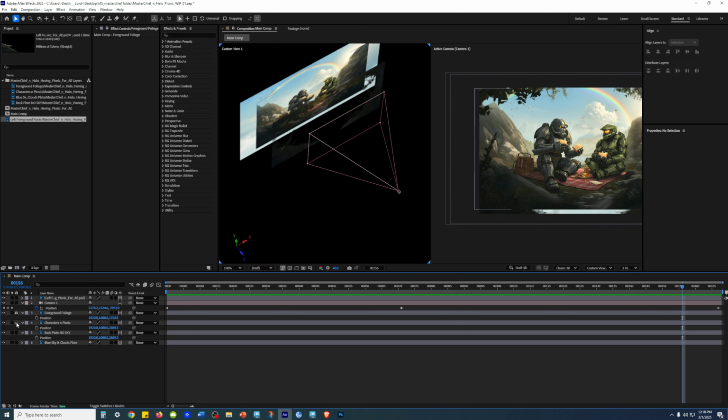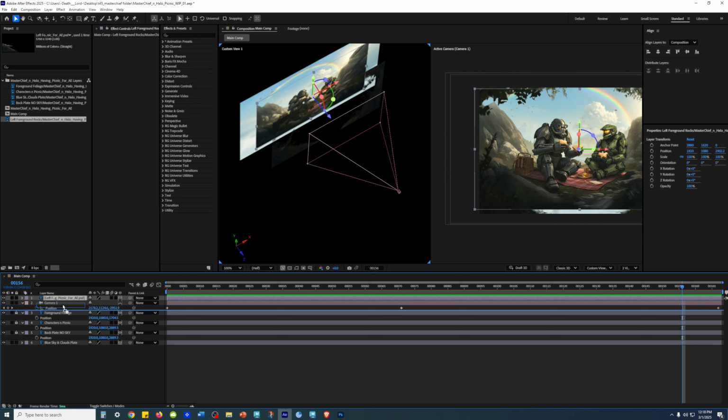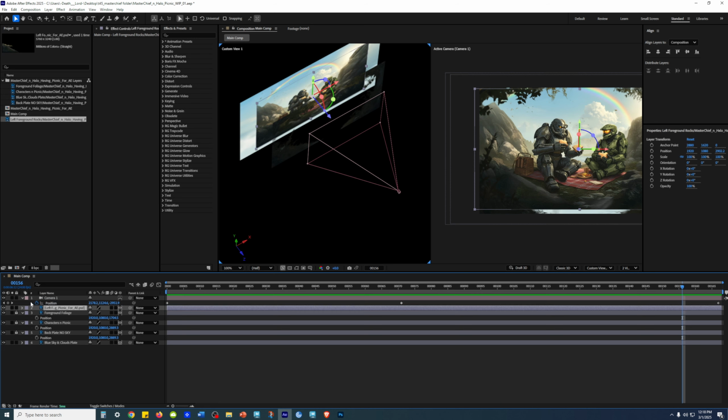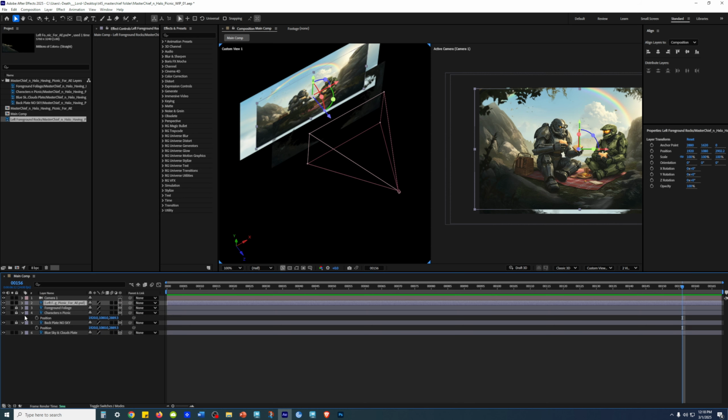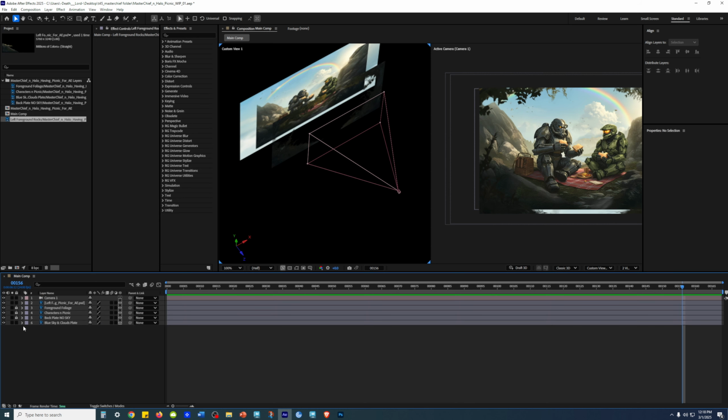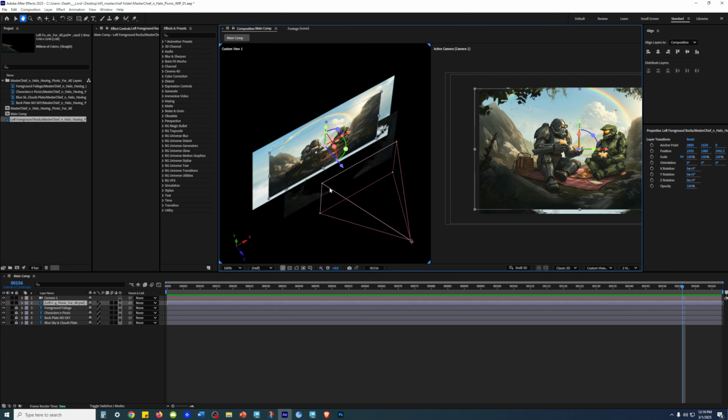Damn, why am I grabbing? Alright, I'm gonna lock. Here's my left foreground rocks. Everything else I locked out so I don't accidentally grab it. Here's this one.